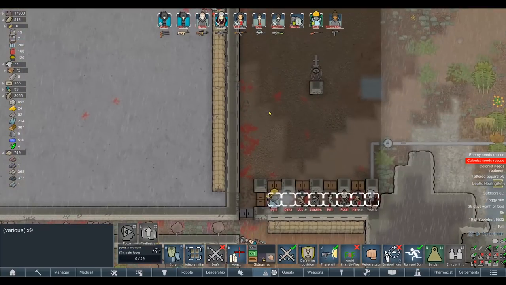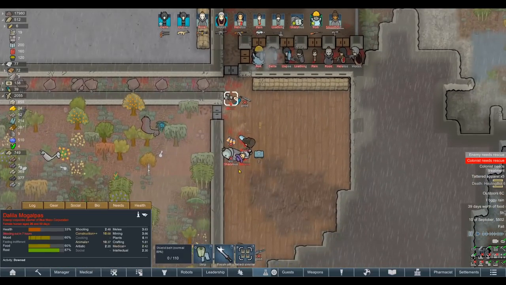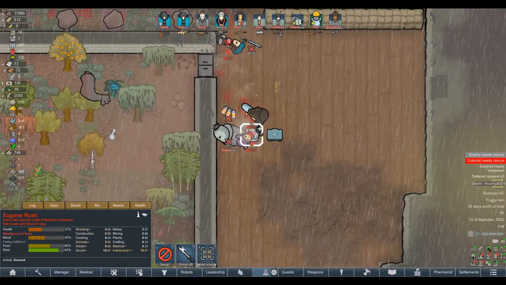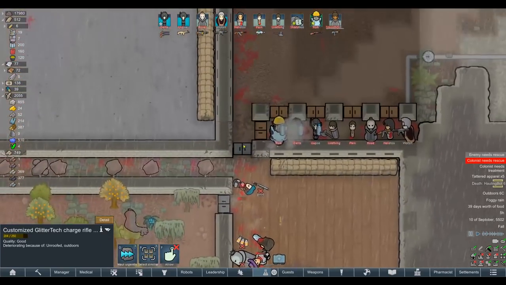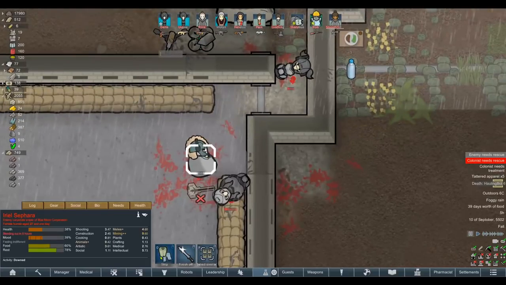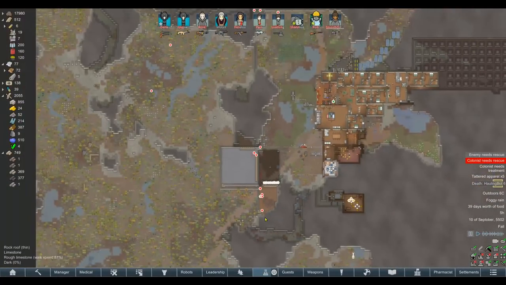Incredible raid. Incredible raid. Okay, okay. Undraft, bear with me here. Strip them immediately. Strip. Strip. Oh, we got charge rifles. Holy shit. Wow, that was a bit hit and miss, wasn't it? My god. Get all of them stripped immediately. Haulingbot died, but that's okay.